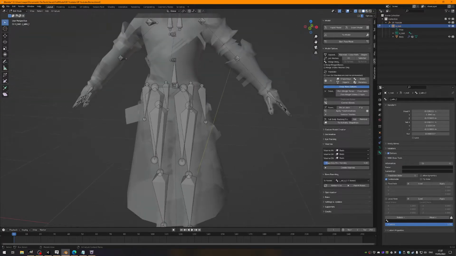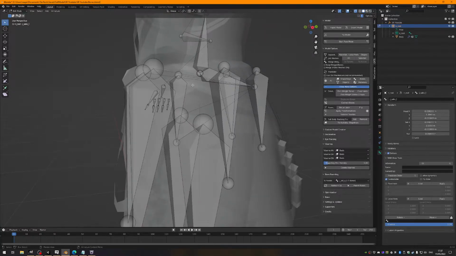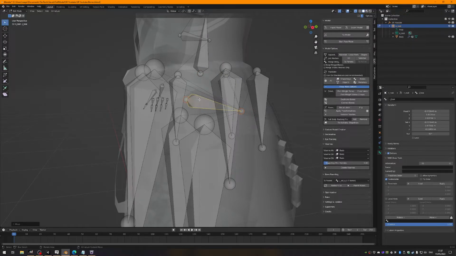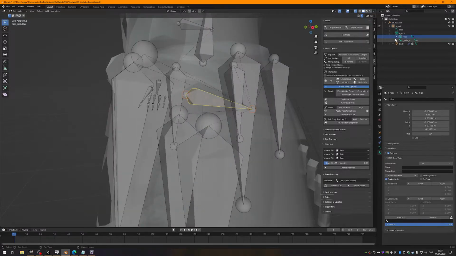Right. So now the fingers are done, and we now have this peculiar issue where this is the root. This is the root. The way that it works is VRChat wants a certain structure.